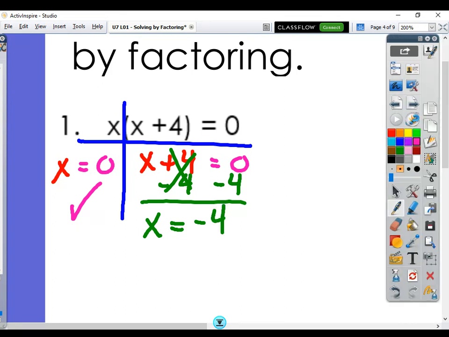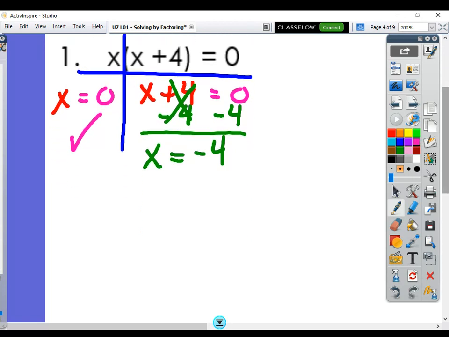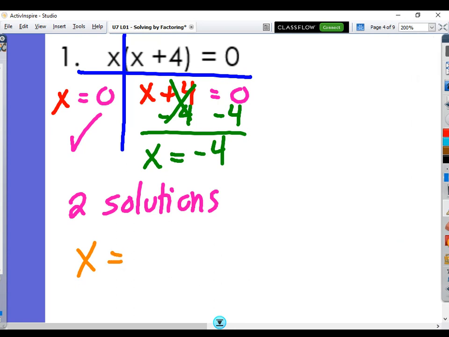So when we factor trinomials and then we solve them, almost always you're going to get two solutions. Not all the time, but especially when solving by factoring, you're going to get two solutions. So the way I present my solutions, this is not required, but it's the formal way. You present solutions using curly brackets.